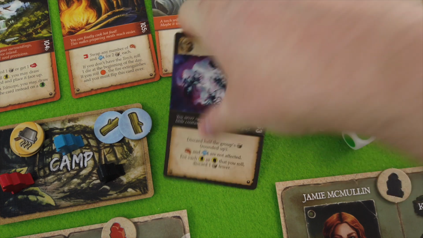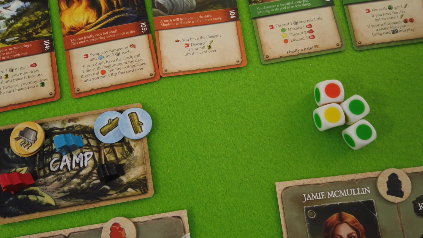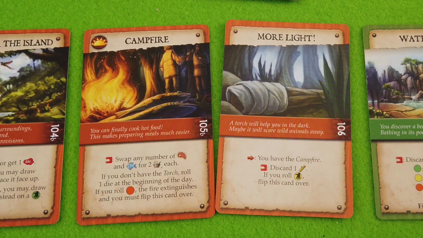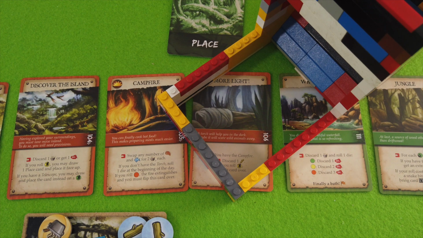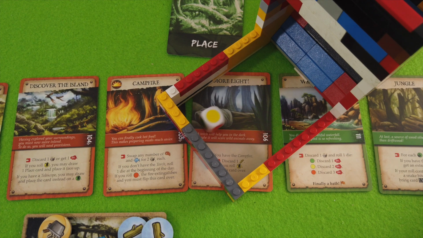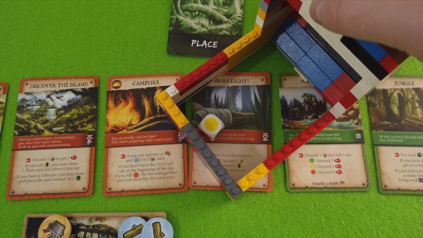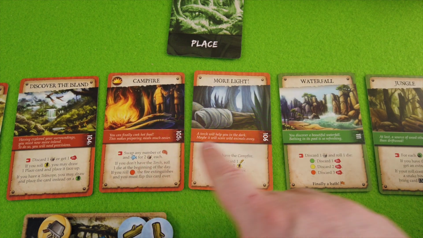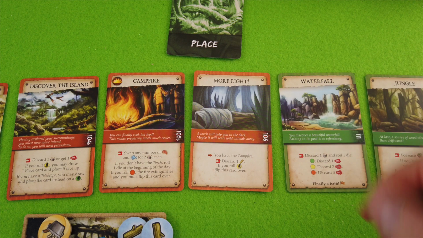But again, this was our last night. We have 1 more day left in order to win this game. Wow, really feels very close. And before we forget, actually, we have to roll for this one here. If you don't have the torch, we don't. So we have to roll a die, and if we roll a red, it goes out. Oh man, are you kidding me? Okay, so we are not losing our campfire, so we can pretty much go to the more light action.